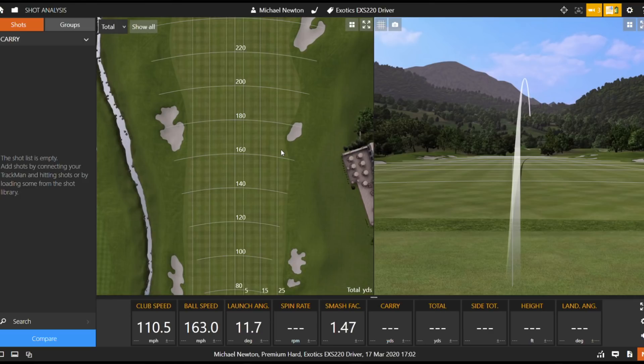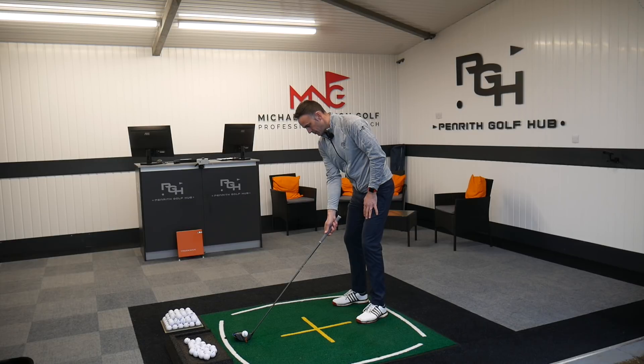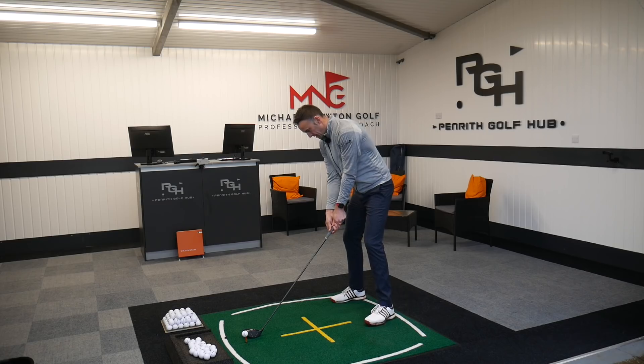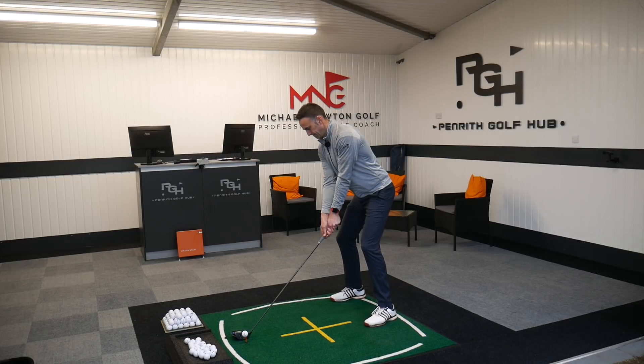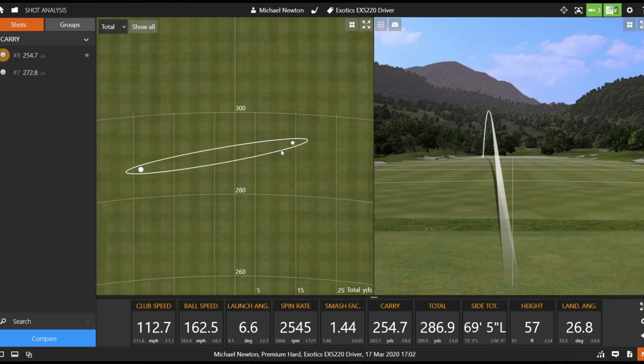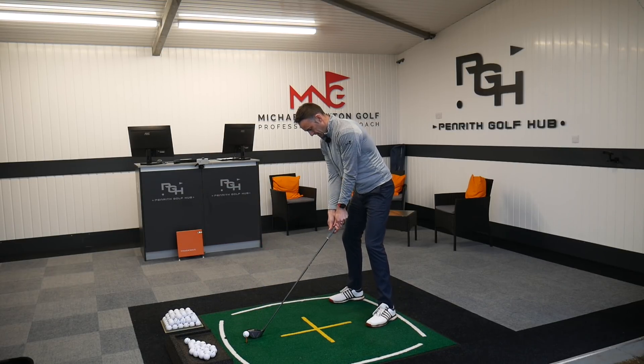It does look great behind the ball — black gloss top, just a touch of that carbon. That was a nice strike, quite a nice ball flight visually. Sounded pretty good — a nice muted sort of sound. So 272 carry getting out to 292, which was good. We've got that black face on the club head and a small E logo on the top edge as an alignment aid — quite small and subtle, which I do like. The next one was a poor swing — a bit of a bottom strike, up the left-hand side. Ball speed 162, which wasn't too bad, but that was very low on the club face — just a 6.6 degree launch. That's purely from a very bottom strike.